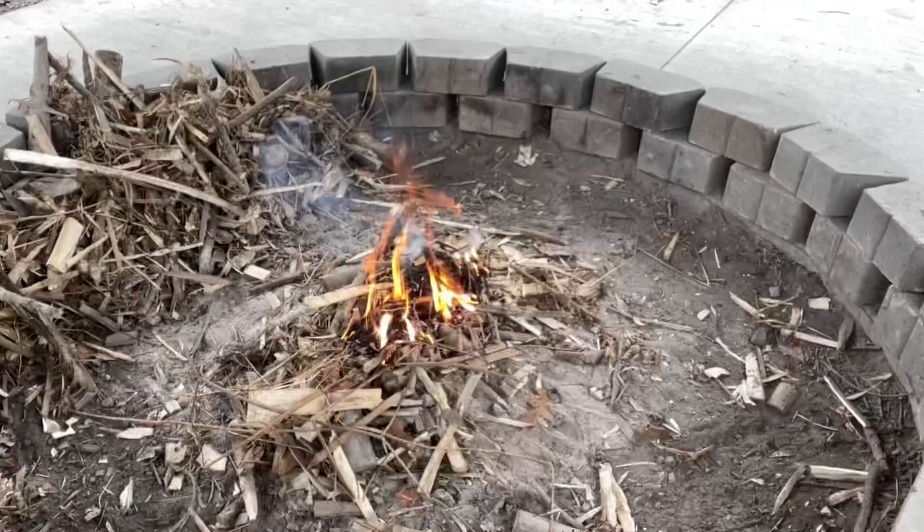All those types of things this community fire pit is used for here at the school. It's full of debris right now that was from the end of the year. It's been sitting under here for quite a while, so there's a lot of small stuff in there that I'll be able to burn. I'm going to take advantage of this fire today and show you how to make a loaded potato soup in a single bush pot. We'll talk about mixing the ingredients, things you bring from home and how to pack so nothing has to be refrigerated. Everything's easy to carry and you've got a nice hearty potato soup that you can cook very quick on a campfire. Stay with me guys.